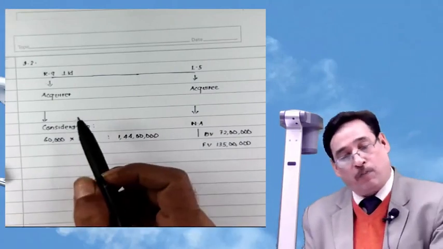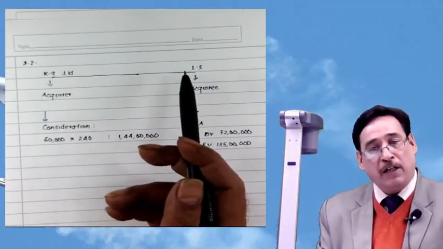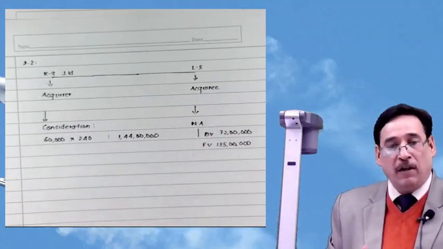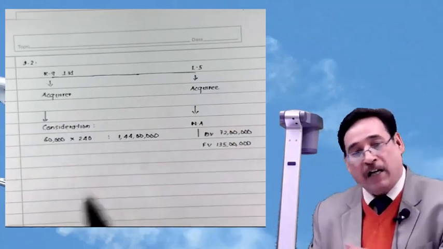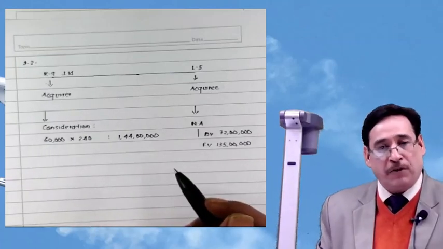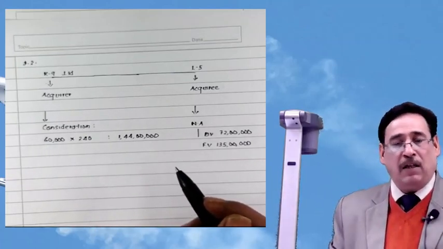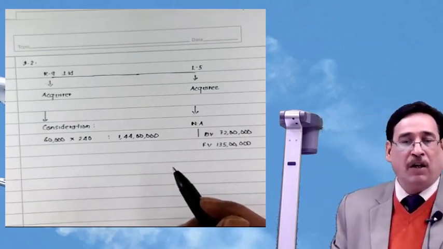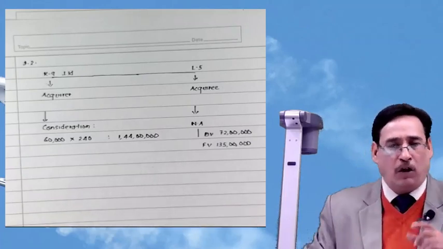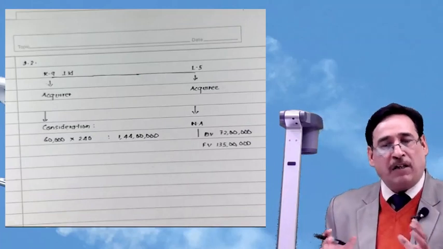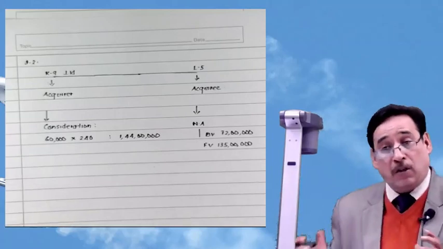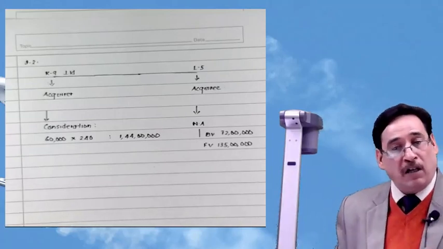Also, in this particular question, it is not given how many shares or how many stakes you acquired. It is simply given that K9 acquired L5 Limited. So you will presume that you have acquired 100% shares. Is it clear to you or not? Because nothing is mentioned about what proportion of stakes you acquired, you are left with only one alternative, that is to think that you have acquired 100% stakes of the acquiring company. So again in this question, non-controlling interests are absent, correct?